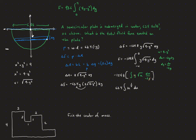Should we change our u limits? What the heck? So if we have u of negative 4, that's going to be 9 minus 16. Oof, I don't know if I want to do that or not. 9 minus 16 is a negative 7. I think I'll leave the u limits for now. Let me see if this works out with the right sign. So I'm going to ignore the limits. Let's get 62.4. That's going to be u to the 3/2, and then we're going to get 2/3 here. So we're back to 124.8 over 3, and times 9 minus y squared, going from negative 4 to 0. Is that right?